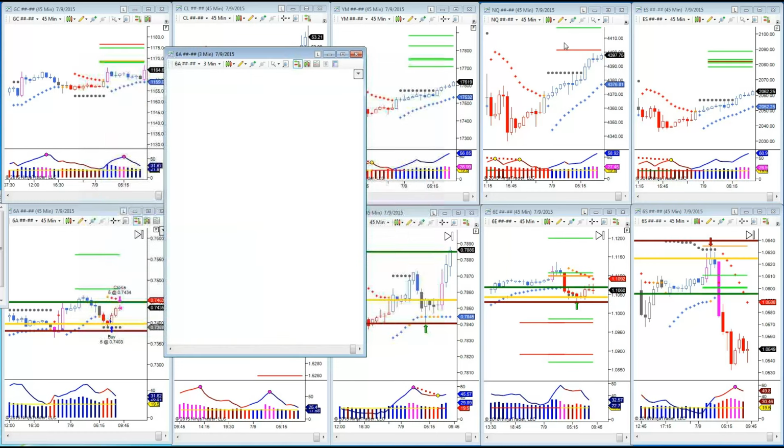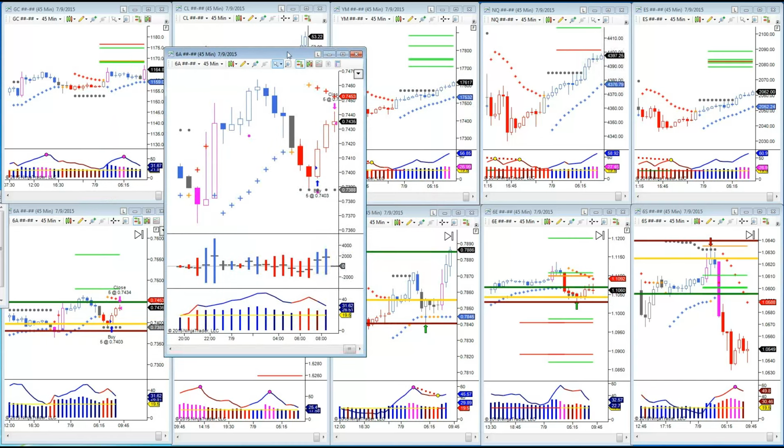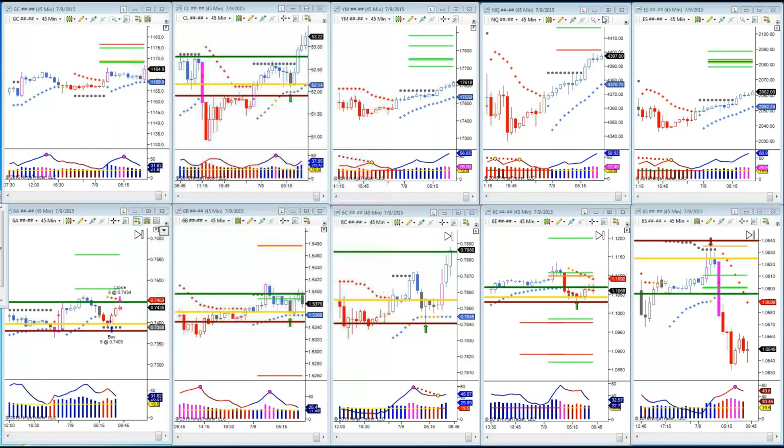If you notice on the NASDAQ, you have a red line. That tells me on the 45-minute NASDAQ, it is going into an area of resistance on a daily time frame. Does everybody understand that? Any questions on that? Why do I care if it's going into support and resistance? I care because that is where I read the volume. That's where volume is critical, because you want to see, are the buyers stepping in? Are they going to break this area? Or are they decreasing? If they're decreasing, chances are they're not going to break that area, and that gives you a potential to go short.